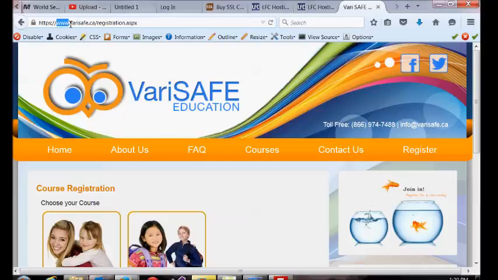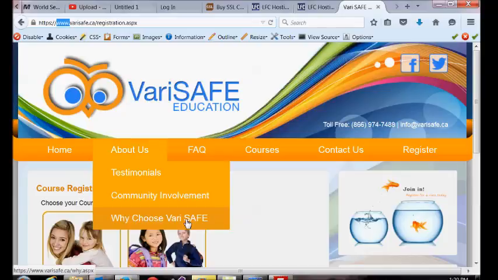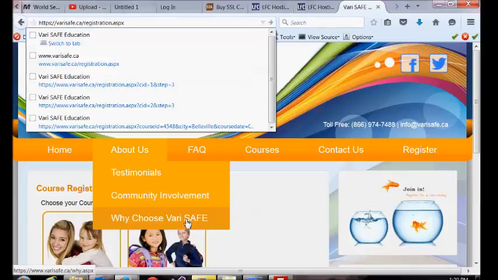I didn't buy a wildcard certificate, which means if I go here with HTTPS, what will happen is the user is going to get an error saying the site you're trying to visit doesn't match the security certificate, and they're going to get a big red X and a scary error message, and they're going to go running away screaming from the site. Okay. So not only do I have to check for HTTPS, I also have to check whether the user's gone to www or not.